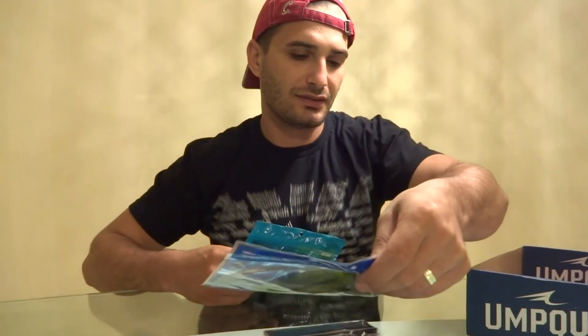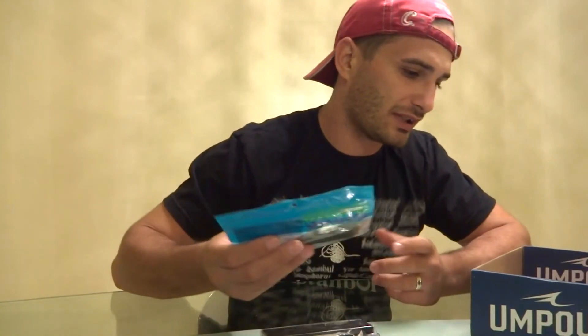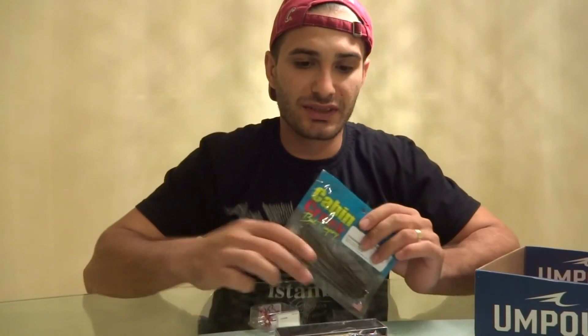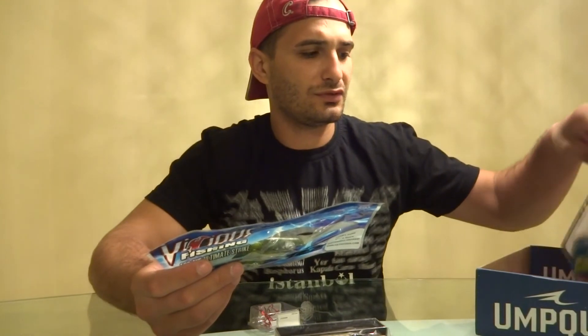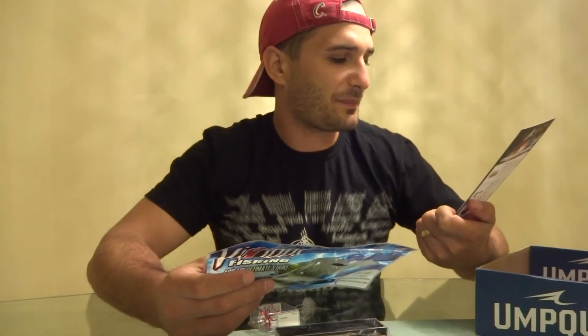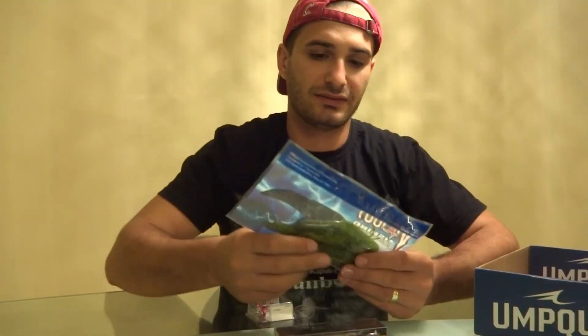So the tube jigs were four dollars, the jerkbait was around $28, and the worms average out to maybe close to $40 total - or $37 whatever. The value is more than Mystery Tackle Box, but in order to use this I'm going to have to go spend more money, even though I already paid $15 for this box. You pay $15 and then you're going to spend money to buy more stuff just to use what's in the box.